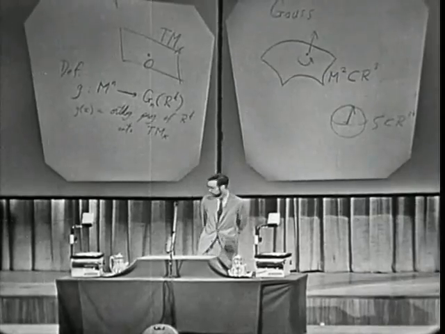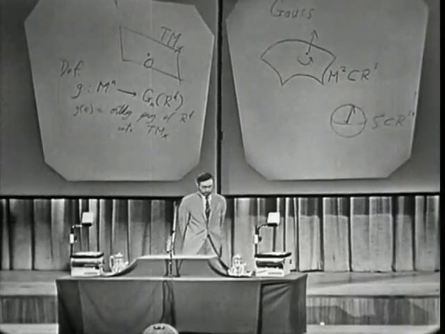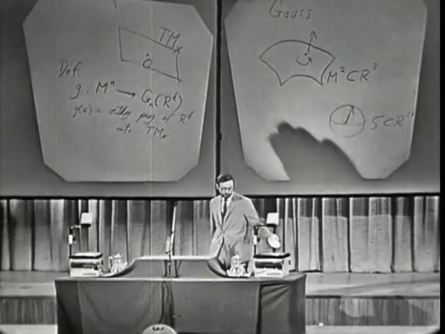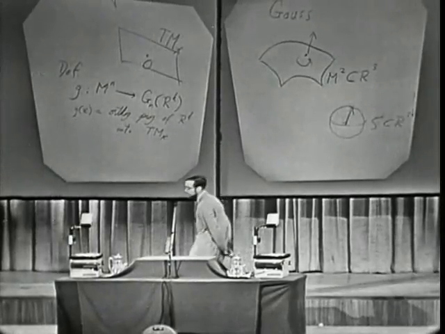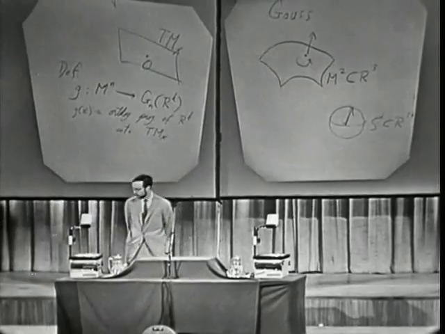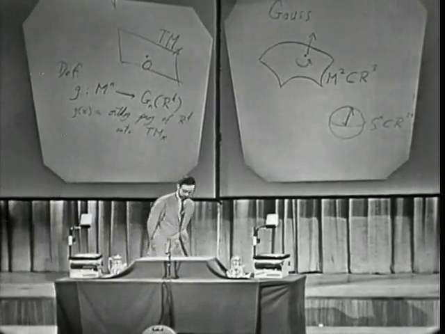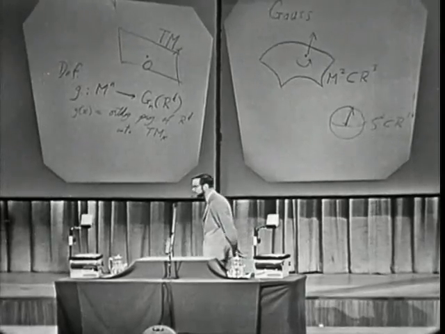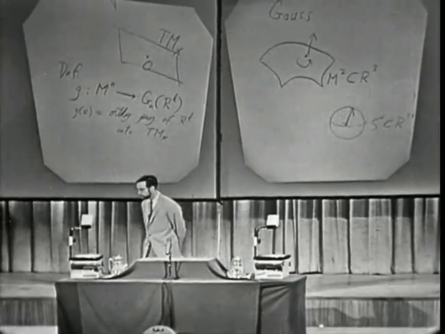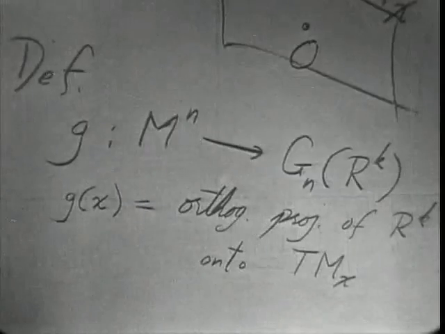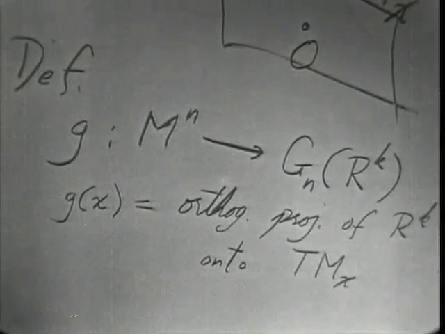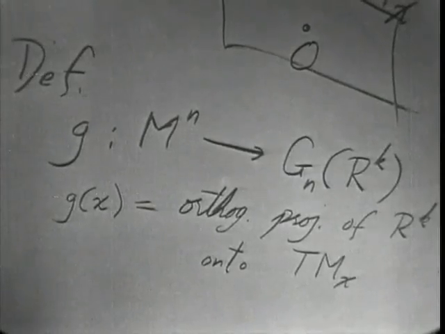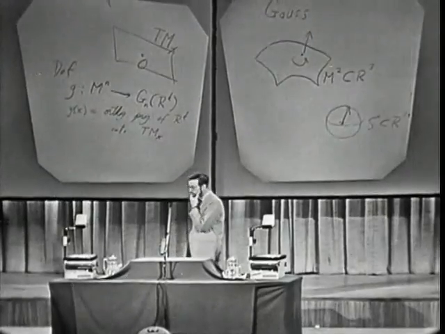And clearly, in the special case of a surface in 3 space, what we're mapping onto is the Grassmann manifold of planes through the origin in 3 space. This is more familiarly known as the real projective space of dimension 2. It's closely related to the unit sphere. So in a sense which you can make precise, this is a generalization of Gauss's construction.